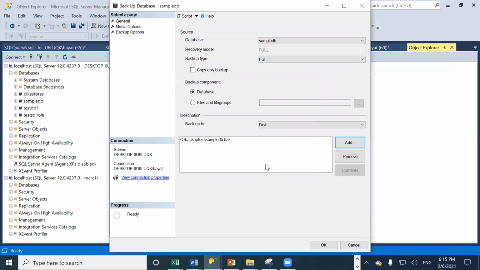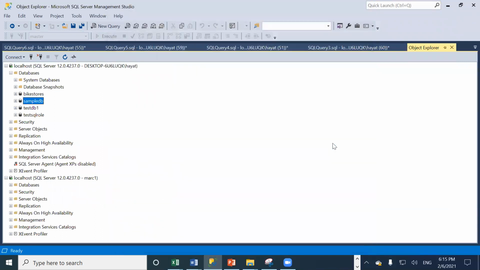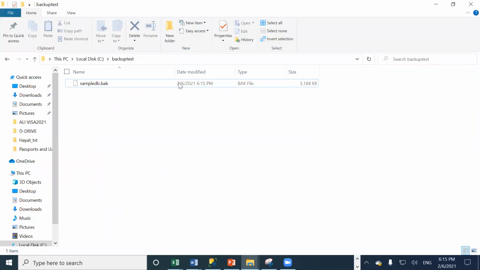So click OK, hit enter, OK. You see your database backup is completed because there is nothing, very small. If you go to the folder, you will see your backup file is created here. You see here, right?